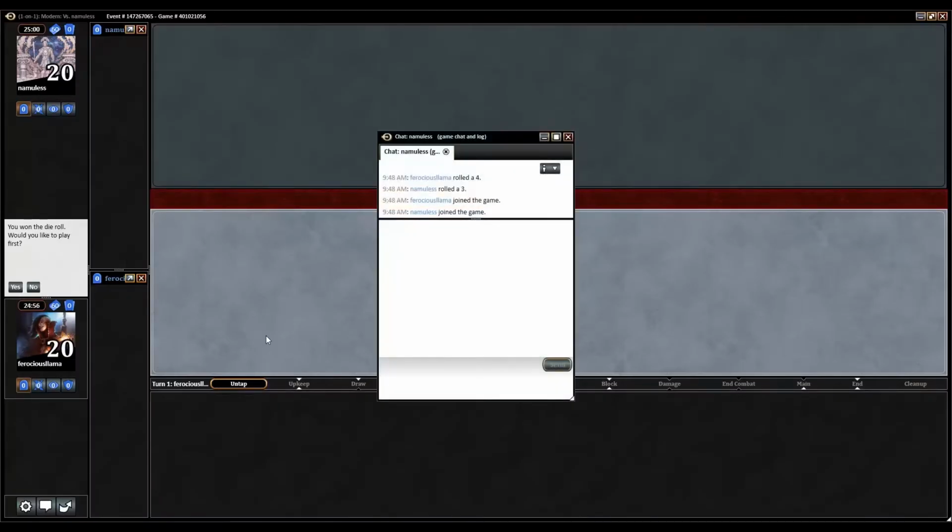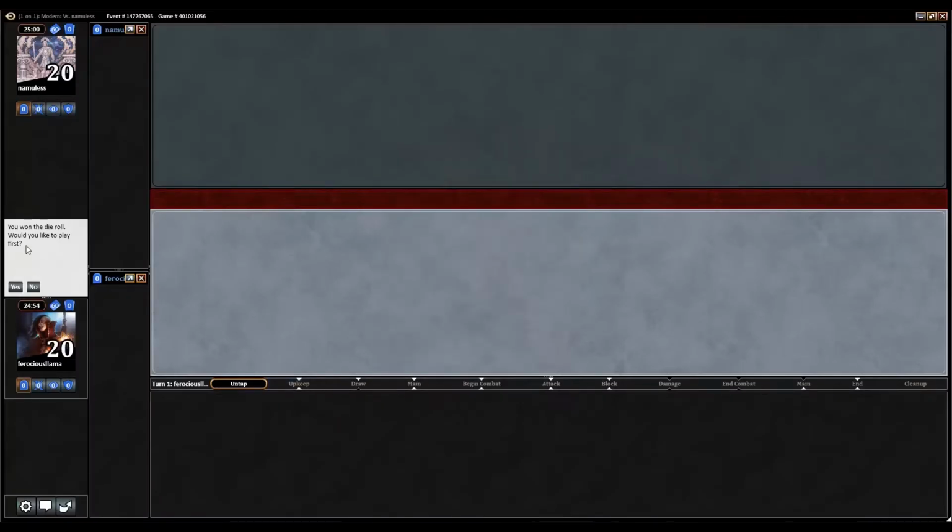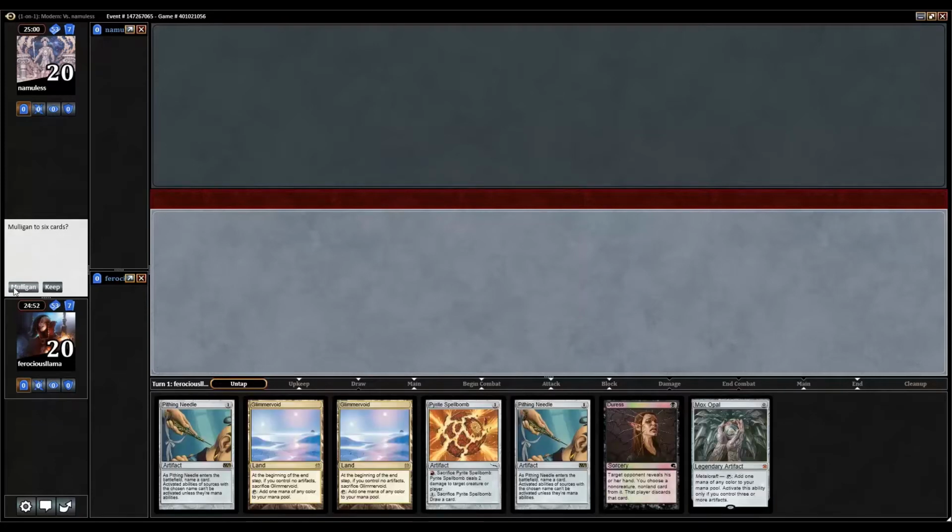I'm here with the modern Lantern control deck, and we won the die roll, so we will play first. And this hand makes me really nervous. I don't like it, because we don't have any non-Glimmer Void lands. If he has, like, turn one Nature's Claim or something on our Mox Opal, we're just screwed, pretty much. So we're going to keep it and see what happens.